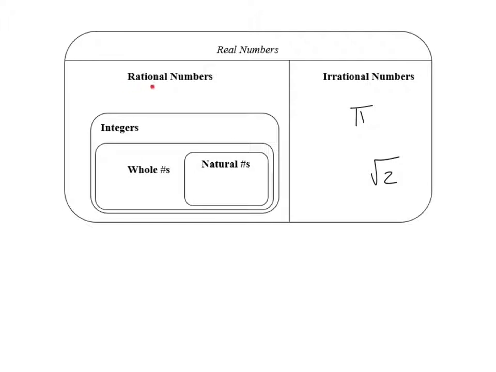But for rational, please jot down those three things for rational. Either it's a terminating decimal, a repeating decimal, or a fraction. Okay, rational simply means fraction, actually. So when you hear about rational functions later in the year, it means functions that are written as fractions. So you have a polynomial over another polynomial as a fraction.